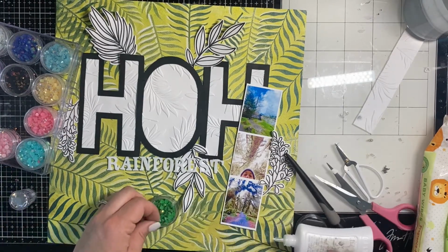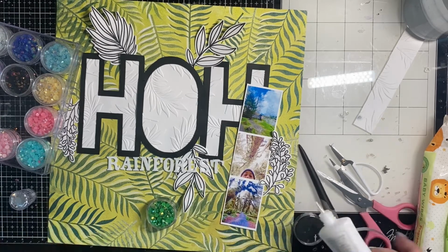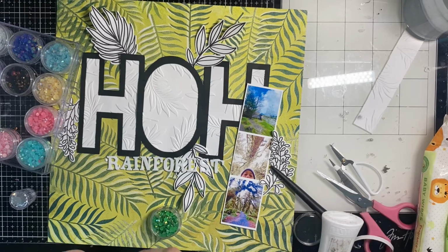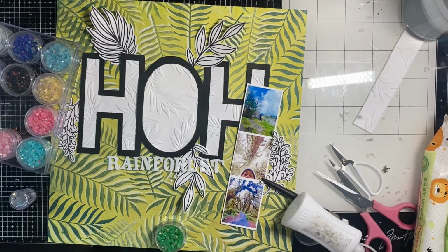And I hope you have been inspired today to use some embossing folders. I feel like most of us probably have quite a few in our stash, so maybe try using them to back your cut files. I love the way that this page turned out, and I will definitely be doing this some more.